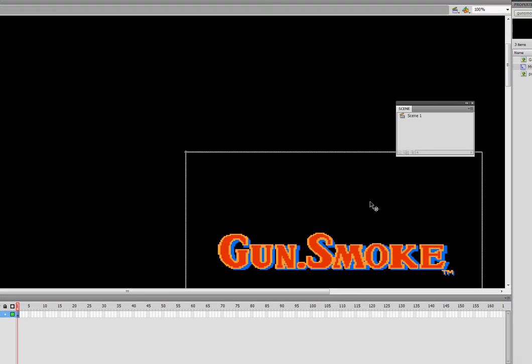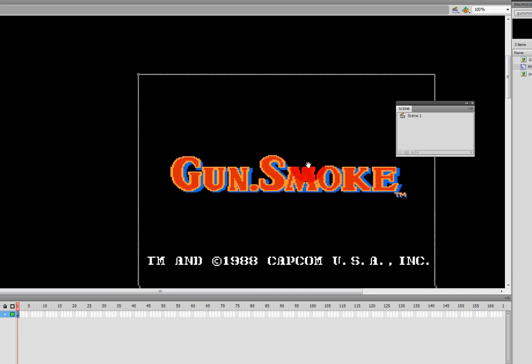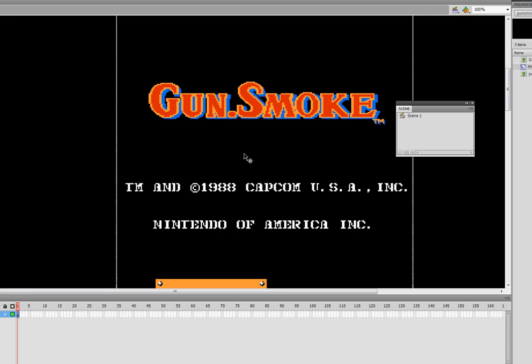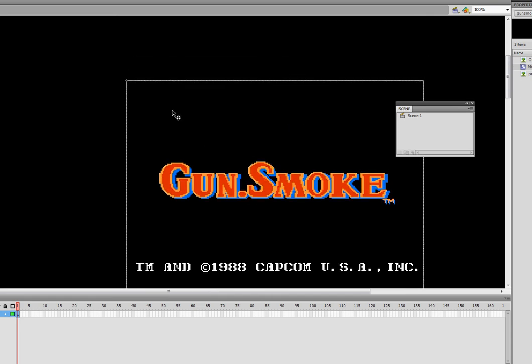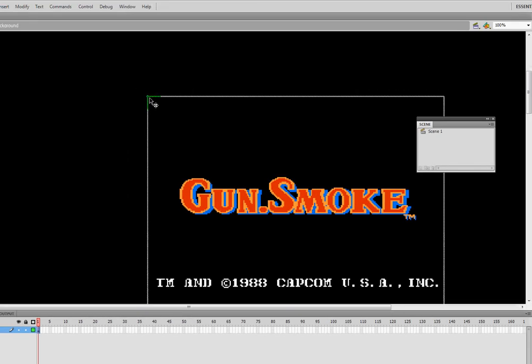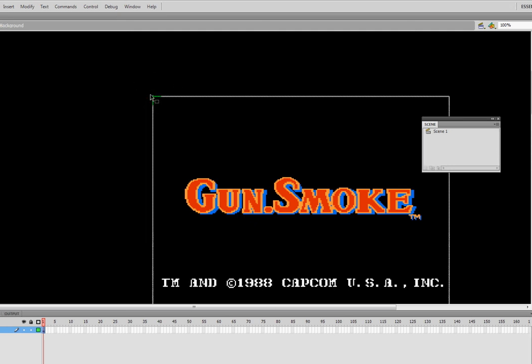I'm going to do a couple of things here. One, I'm going to use spacebar and click and drag my mouse to go up a little bit so I can line myself up here. Oh, and by the way, something to notice. Right here, you'll notice there's a little crosshair. That was the registration point we created earlier. That's where it is. So anytime I move it, it's going to move it based on this location.